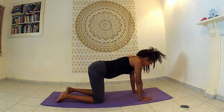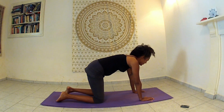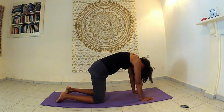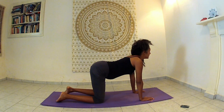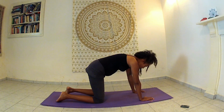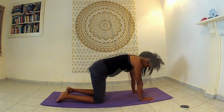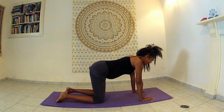So just gentle movements. You can time this completely with your own breath. Maybe you want to go much quicker than I am or slower. It's all good. Do what works for you. And finally bringing the spine to the middle.